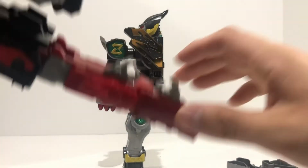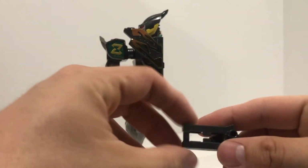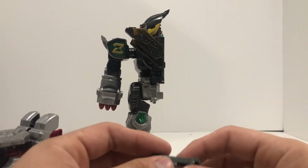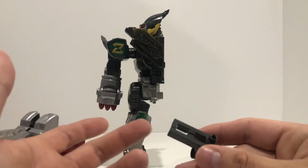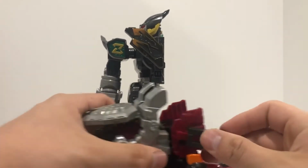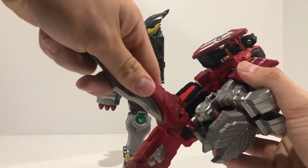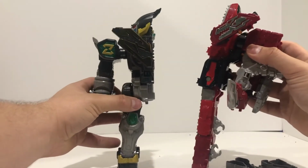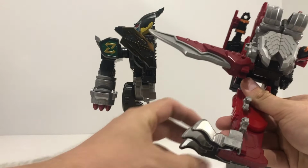And then you bring in Juran, and there's this part. It's probably the worst part of the set, that there's this extra part that literally has nowhere to go. The instructions don't show it anywhere. MGO, another toy reviewer, has a couple spots in his review where he puts it, so check him out. But it clips on to where the Magine wing clips. Might as well just give him his sword. No, don't fall. You're standing. The foot kind of just sits on there.